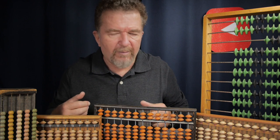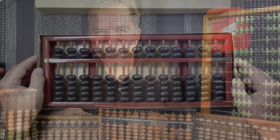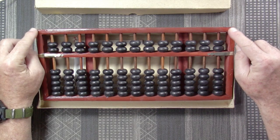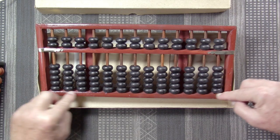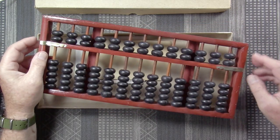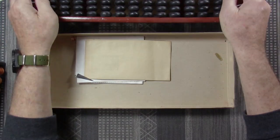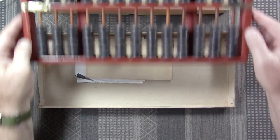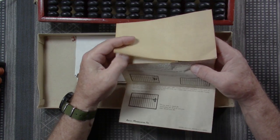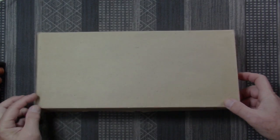Let's begin with probably the most common kind of abacus you'll see in a thrift or antique store: the traditional Chinese 5-2 abacus. This one is fairly large. You'll often see similar design characteristics — the frames are not really well made, the joinery is rather crude, and the paint job is rather crude. One notable feature is they use thin sheet metal brackets to anchor the dividing bar and the corners. These are what I call tourist abacuses, often sold more as decoration than actual abacuses. This one did come with a brief instruction manual.